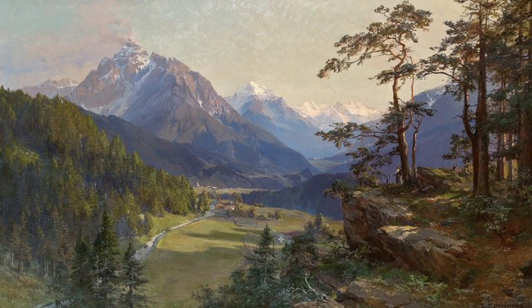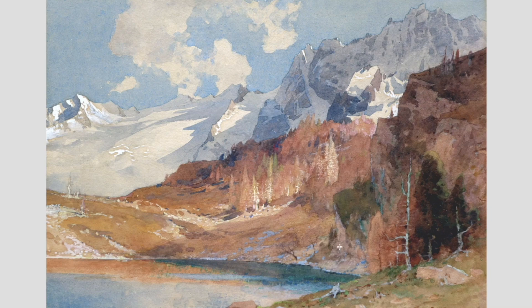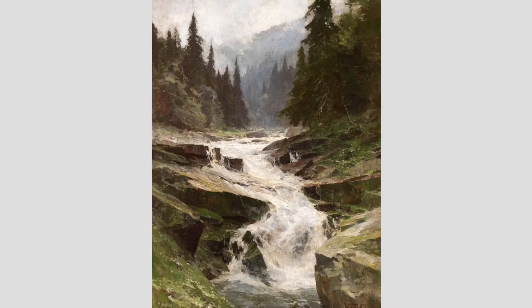Now this is Edward Theodore Compton, the father. Again, that strong separation of background values and color temperature compared to the foreground — really dark darks, warmer colors, lighter darks, and cooler colors in the background. Good suggestion of atmosphere. Another watercolor, Harrison — maybe an outdoor sketch for a bigger painting, or just an outdoor sketch for the sake of sketching outdoors. Good suggestion of light. I like the simplicity of the light on the trees here — it's just the value change that suggests shadow and sunlight. He has a sense of detail because of some well-placed, small, picky details, but he doesn't lose that big feeling of the masses by cluttering up with too much detail.